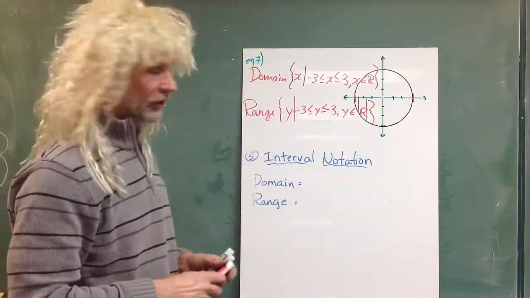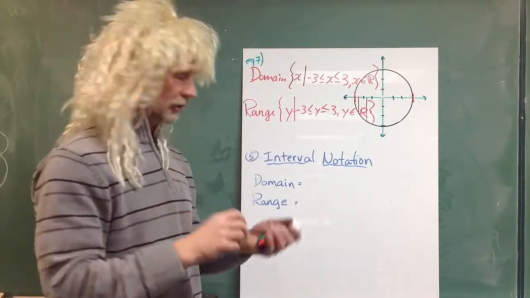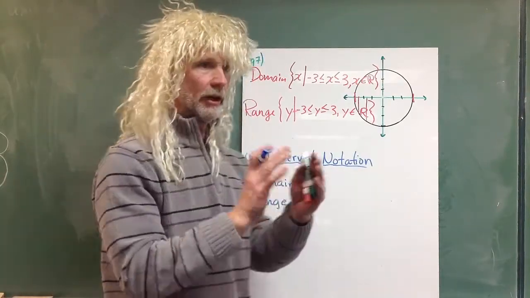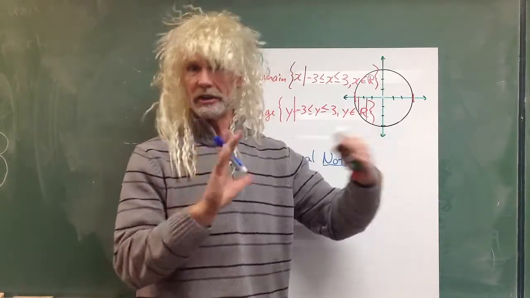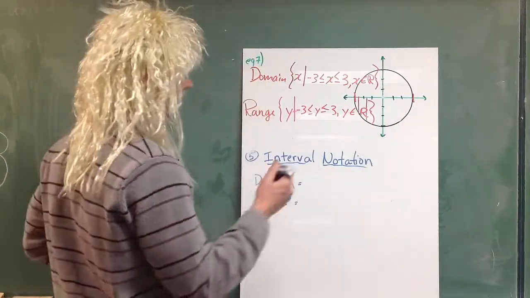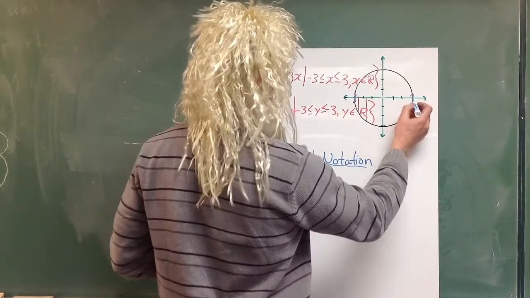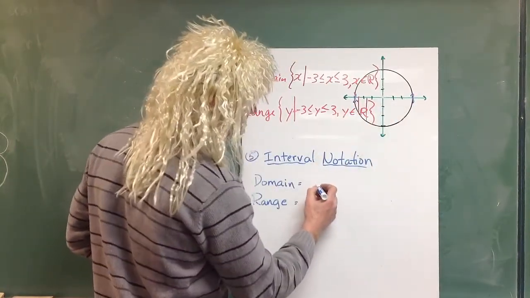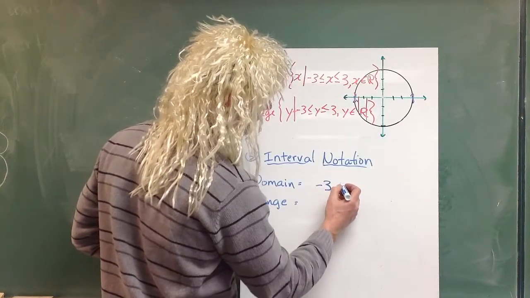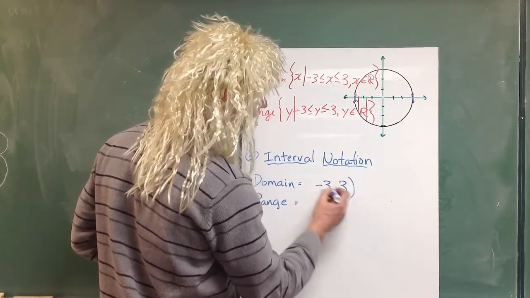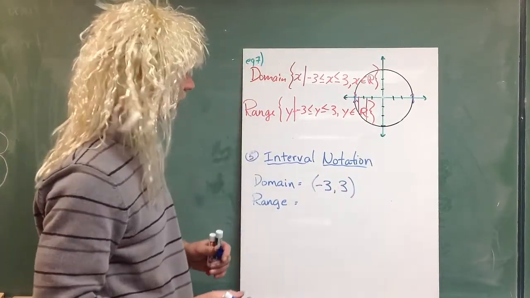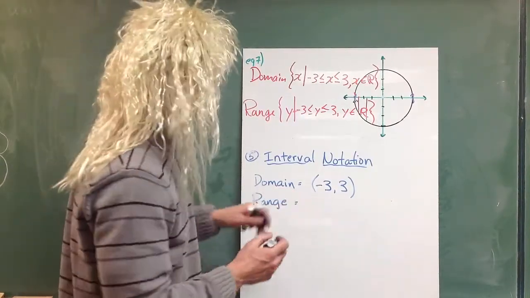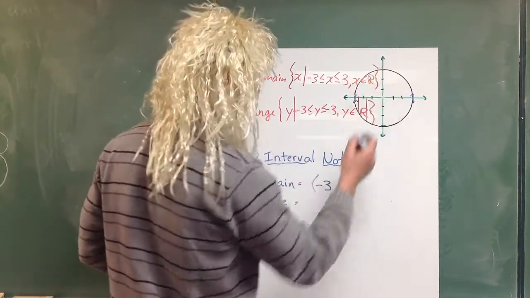Okay, the interval notation uses round and square brackets. In this particular case, interval by the way means from here to here. It could be time or distance or whatever. So from here to here, from -3 to +3, inclusive. So it's -3 to +3. It kind of looks like an ordered pair, but it's not because we specifically say the domain is this. And the range is also from -3 to +3.